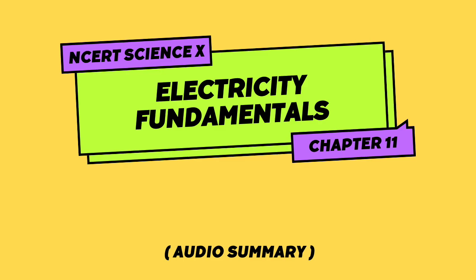The chapter also gets into combining resistors in series and parallel. What's the practical significance of doing that? Well, combining resistors gives us a way to fine-tune the total resistance in a circuit, which then affects how the current and voltage are distributed. And this is really important for designing circuits that behave in very specific ways to power all the different devices that we use. So it's like having a toolbox full of different resistors that we can mix and match to get the exact electrical behavior that we need.